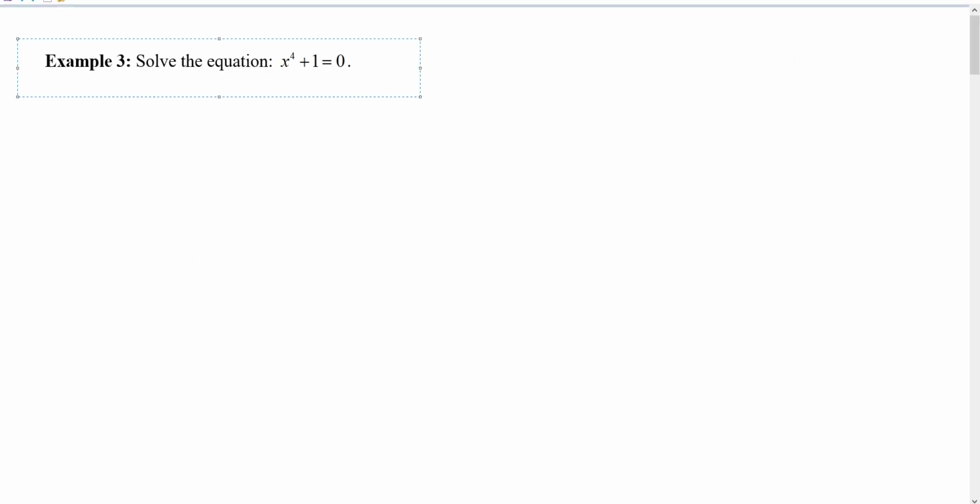This one is example 3 in the second part of my lecture notes. I'm going to modify the question to a fifth root because I already did the fourth root. So x to the 5 plus 1 equals 0. Solving this in complex solutions, we are looking for x to the 5 equal to negative 1. What is x? x is the fifth root of negative 1.